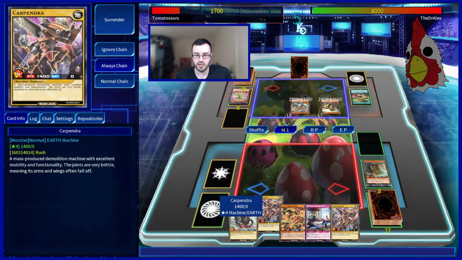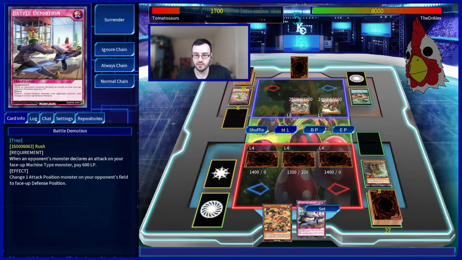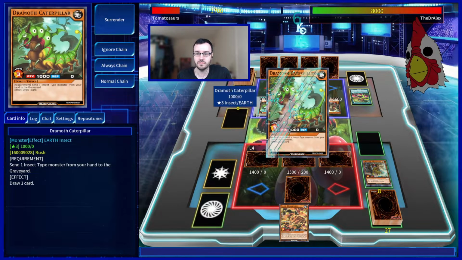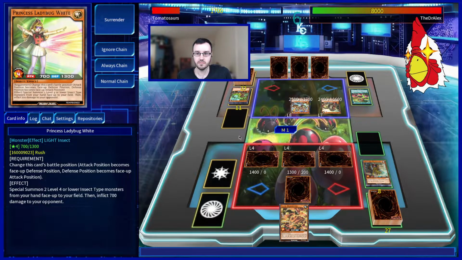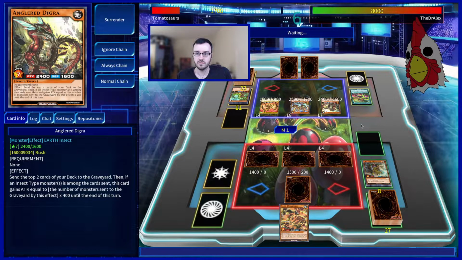That's not the good draw I need. So, turtle up mode. Go. Yeah, alright. Okay. Caterpillar. Activate its effect. Hitch. What's this ladybug point? Tribute 2. Kaminari.